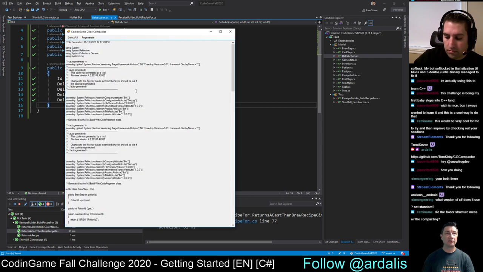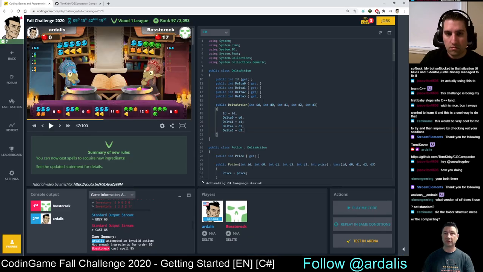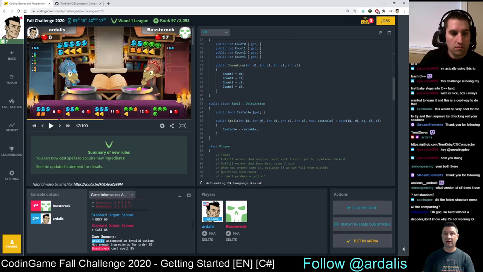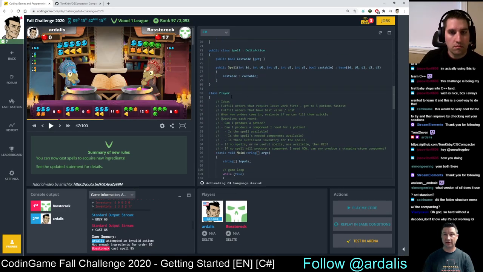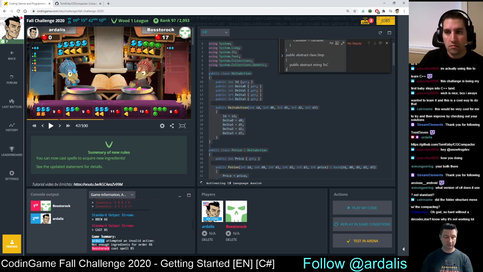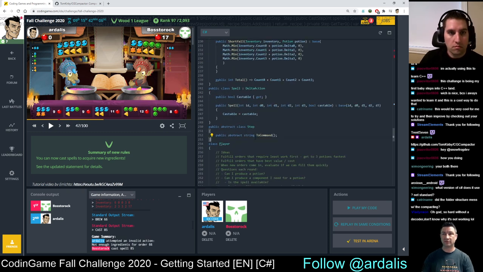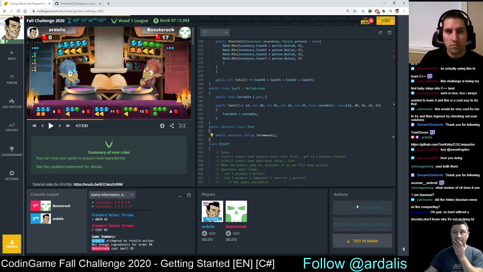Okay. So I regenerated it. It doesn't have the namespace. It's got all this other stuff. I think if I just do Control A, Control C, let's see how badly this breaks coding game. If I find up to player and then kill everything above it. That's not what I want. Control V. What are the odds that that works? So we're going to play this code.